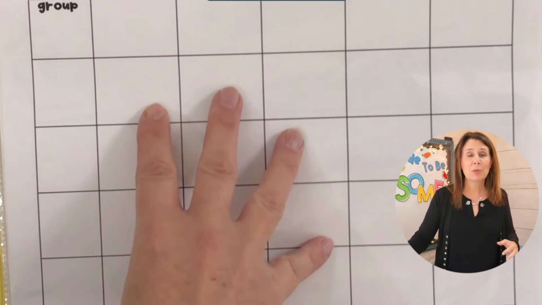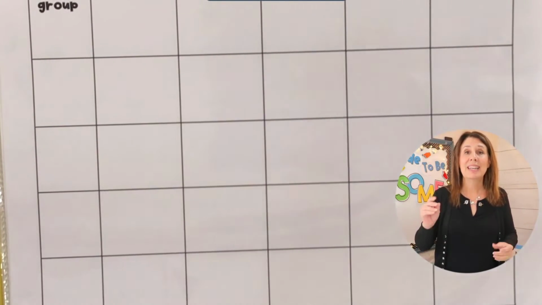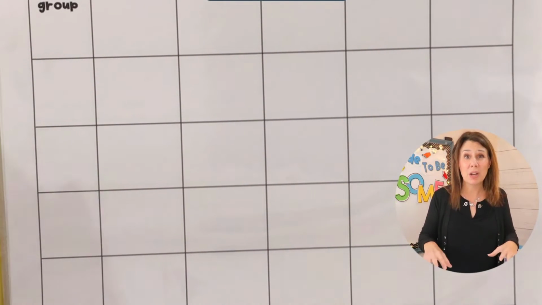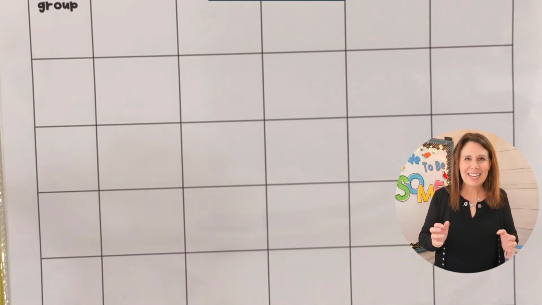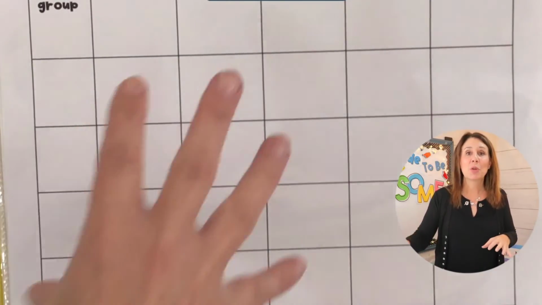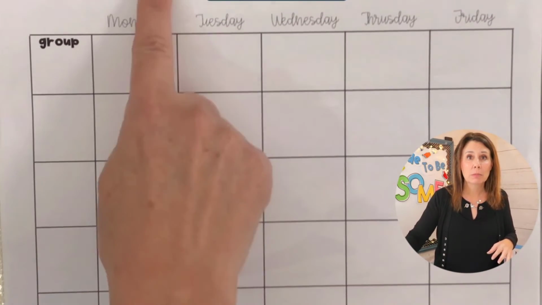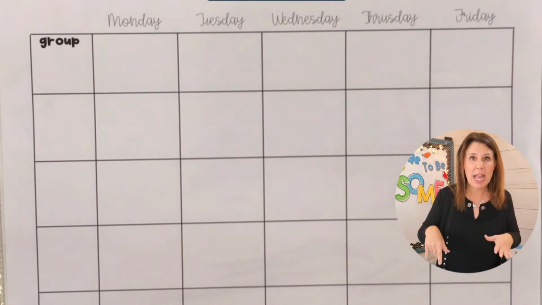When you have small groups, you can get your kids writing right in front of you. Not only does it help to drive your instruction because they really show what they know during writing, but also that writing-reading connection is so important and so powerful. So for small groups, you need a template. How far do you need to plan out? Monday, that's it. Do Monday, you're done.